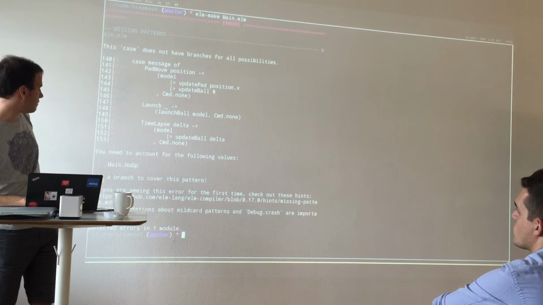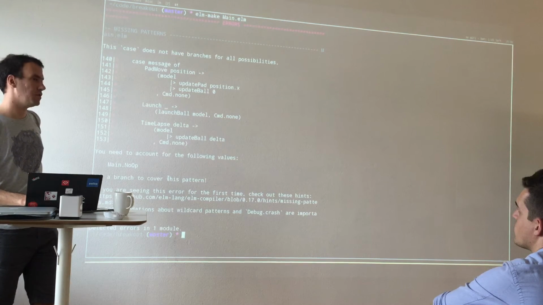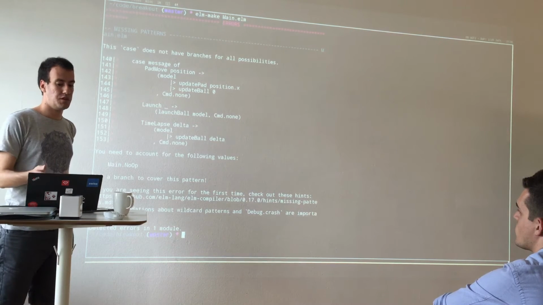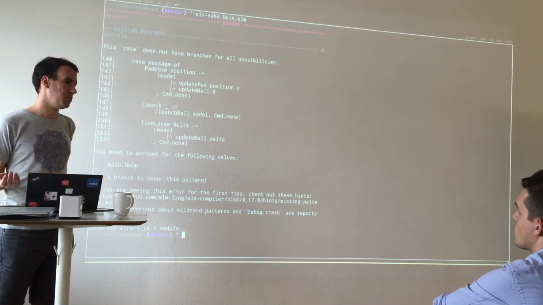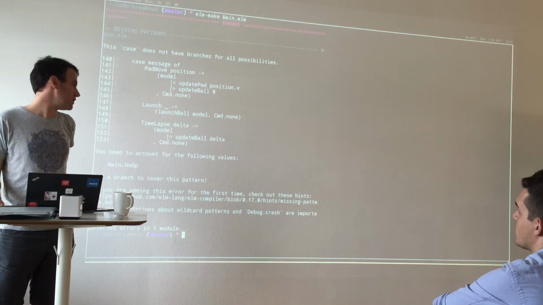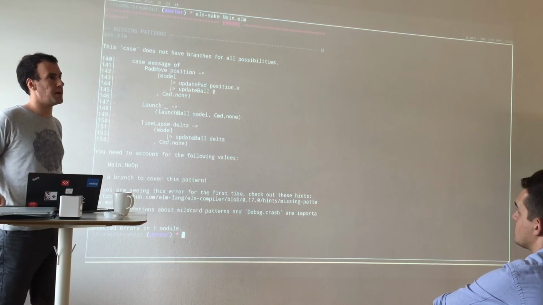Add a branch to cover this pattern. So at first you might not have thought about all the possible things in your program, and you just start, and if you forget something, the compiler will remind you.